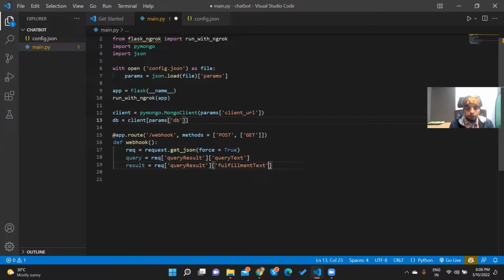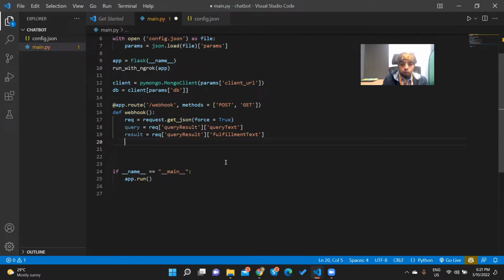Now we have query text and fulfillment text. We have to create a dictionary so that we can insert the data inside MongoDB, and you know MongoDB takes JSON.